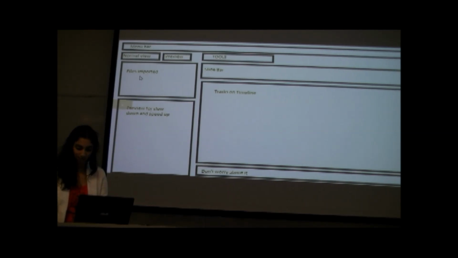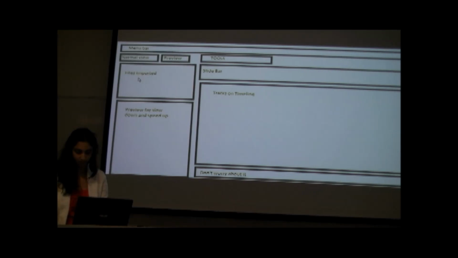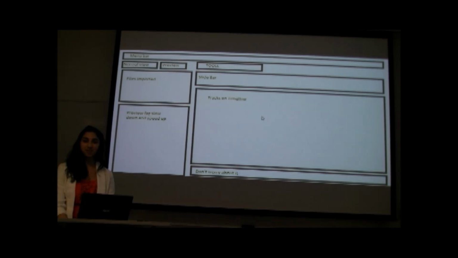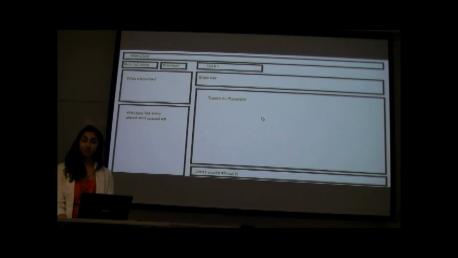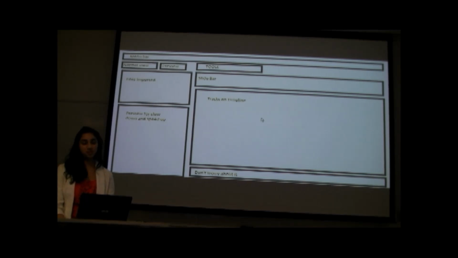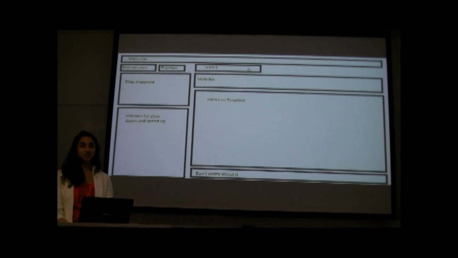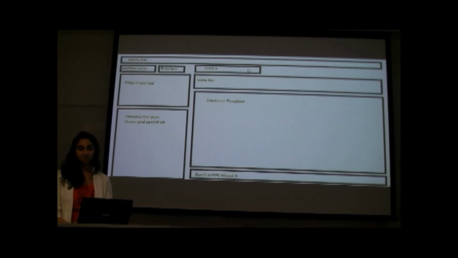Next we have the Files Imported section. This allows you to see what the voice clips are when you're editing them and pull them up from your well-named folders. While editing clips, it'll show up in your timeline section. This is where you'll be editing your voice clips. You can slow things down or speed things up, add parts in, or cut things out. This is where you'll be doing all the edits that I'll be teaching you later on. These are our handy-dandy tools which we will be using to edit our voice clips.